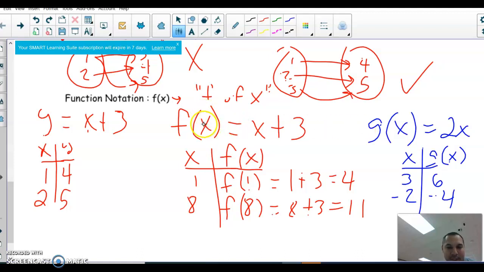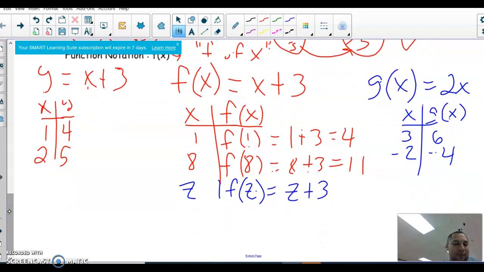And then the parentheses is where you replace with what you want to plug in. You can plug in numbers. Heck, you can plug in other things. If I want to plug in z, so then f of z, all I'm doing is replacing x with z. It would be z plus 3. And we don't really know what z is at the moment, so we can leave it as z plus 3. So you just basically plug in, replace the x with whatever you want to plug in, usually variables and constants.